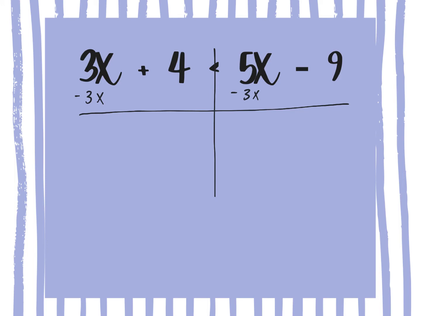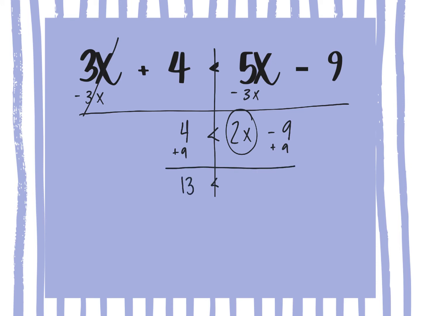so it's not a like term. Now when I subtract that on the left-hand side, 3x minus 3x is 0, so I'm left with just 4. 5x minus 3x is 2x, and then I bring down the minus 9, and I've brought down my less than symbol. From here, you're really just solving a two-step inequality. I need to isolate the term with a variable, and I'll do so by adding 9 on both sides. Again, you're using opposite operations.